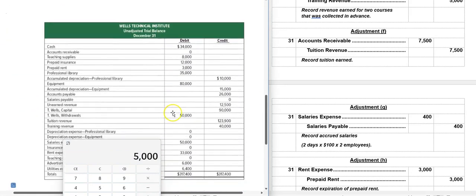All right, what balance are they talking about? Now down here, there's prepaid rent. There's a balance there. That prepaid rent was recorded when we paid in advance for December rent. It is now the end of December, which means we no longer have this asset for prepaid rent. We have used it to cover our rent expense for the month.